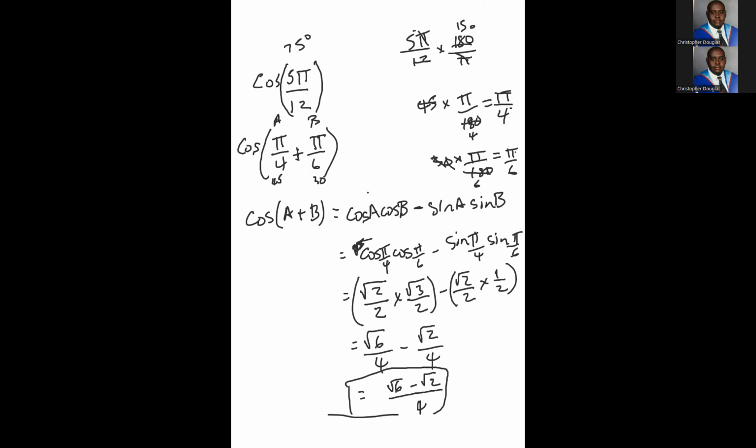All right, no sweat. What if you got sine, what if you got cosine 105 though? Remember, if it's bigger than 60, what are we going to do with it? Adding. So if I get 105, what combination of 30, 45, or 60 will give you 105? 30, 45, and 60. You guessed it right. So if I have cosine 105, it will then be cosine of the sum of 60 plus 45.